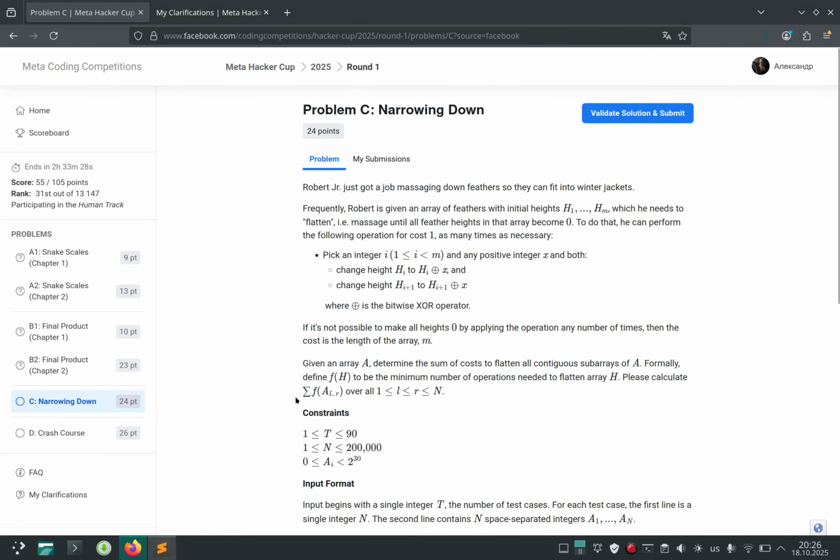Narrowing down. Okay. Okay, so the number of prefixes minus 1, except the last one, the greatest one, where the XOR is 0.